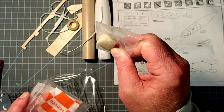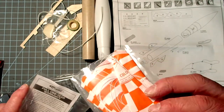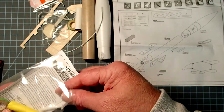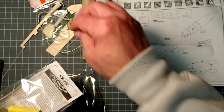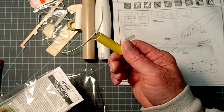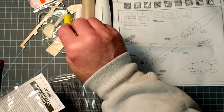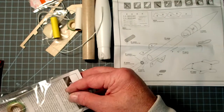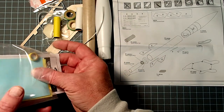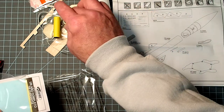Do not omit this part. This has to be installed or the model will not fly correctly. Parachute, motor mount tube, launch lug, motor mount spacer. This is not part of the rocket, but will be used to put the engine block in correctly. Okay, another centering ring, and then back here we have the engine block, or thrust ring, same thing.